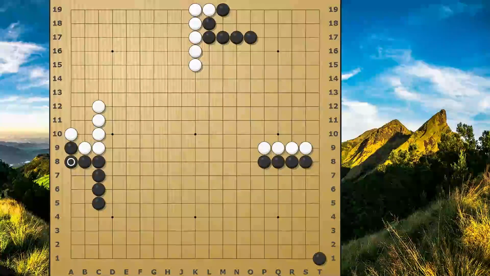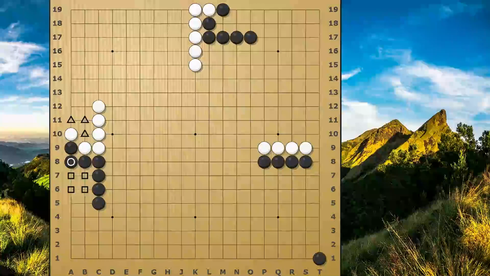How many moves did black spend? 2 moves. And how many moves did white spend? One. So what is the net value in moves for black? Well, black spent one move, right? One move. And black has 4 points and white has 3.